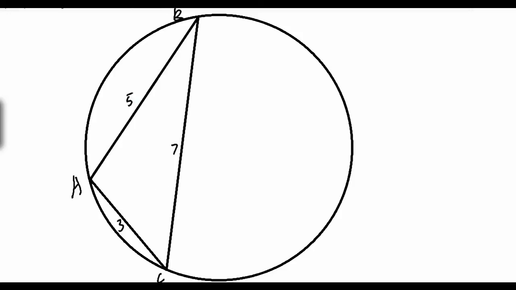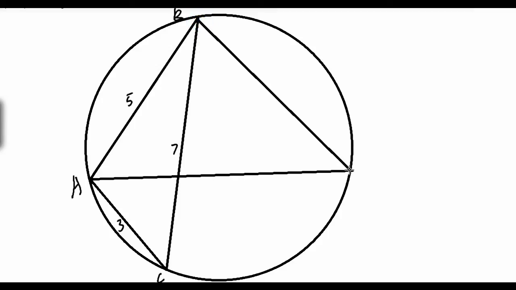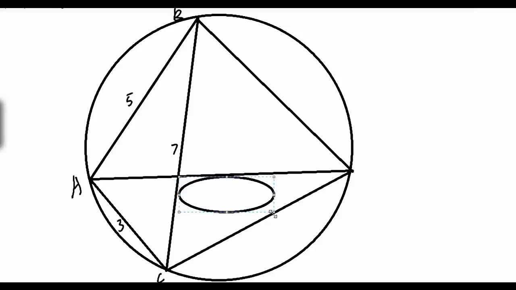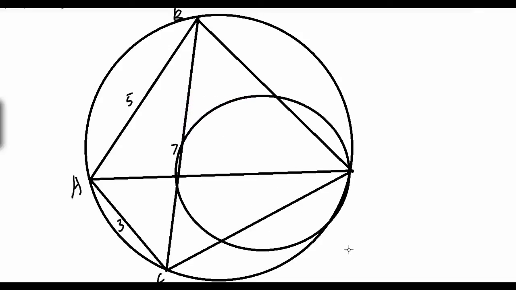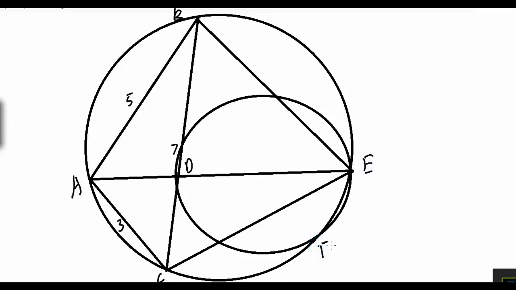Now let's draw the angle bisector. It's around there, I think. And we're gonna need these lines later, so I'll draw them now. And let's draw that circle from DE. Oh, frick. Oh man. All right. Now let's label them. D, E, F. Let's draw a line from A to F.